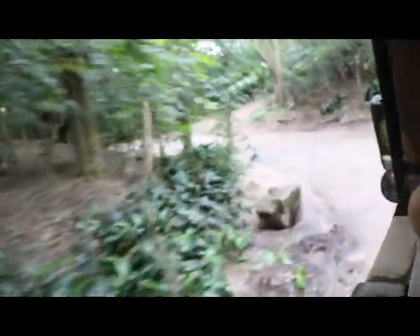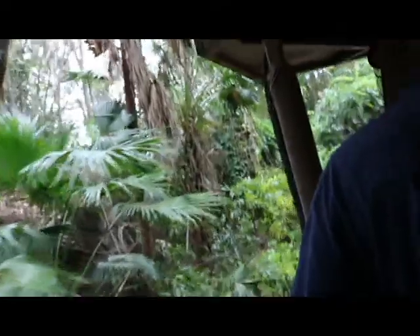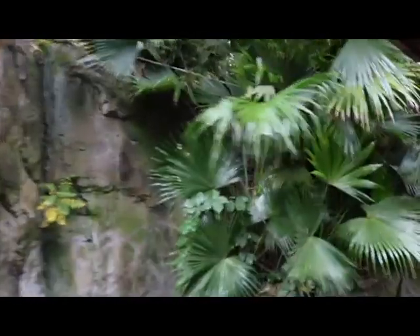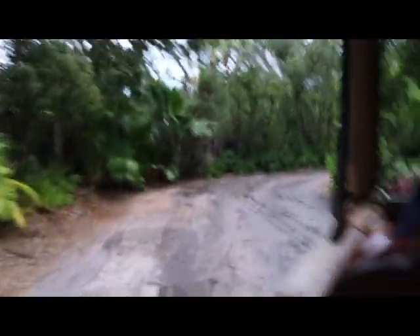Well, we are nearing the end of our safari. There are a lot of incredible animals found here on the reserve and in the wilds of Africa, and a lot of these animals need our help — they are endangered. If you want to help protect these animals, one of the easiest things you can do is recycle: paper, plastic, even electronics. Recycling helps prevent deforestation and helps protect natural habitats. You can also make a donation to the Disney Conservation Fund at any store in Animal Kingdom, and Disney will match your donations. All that money will be used to help protect animals around the world, and you'll get a nice little button as proof that you donated.